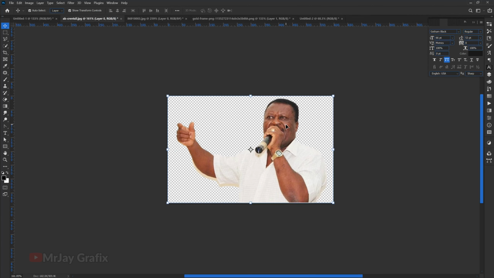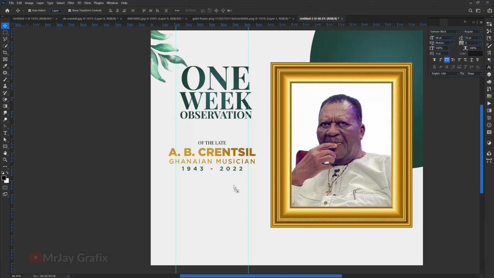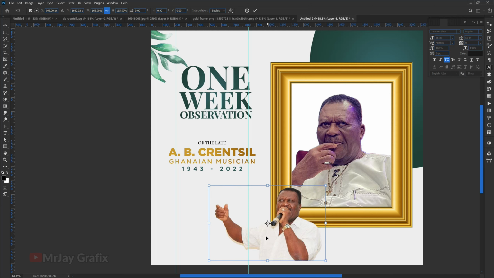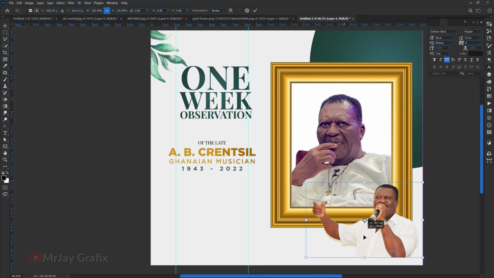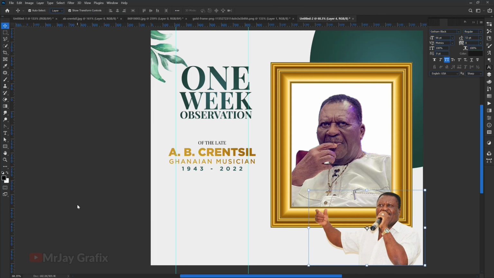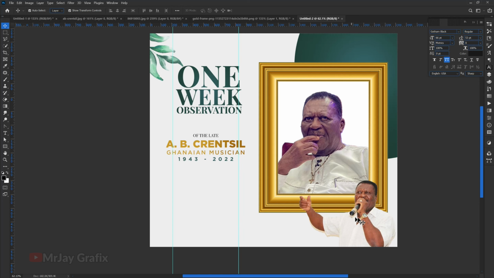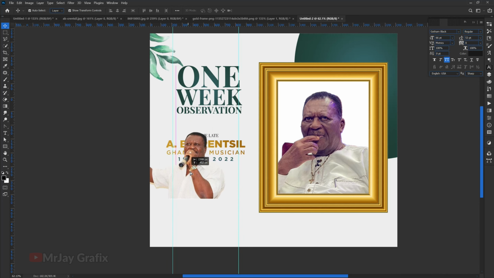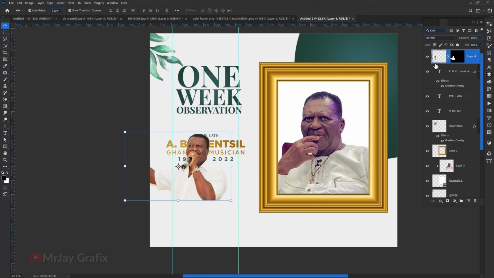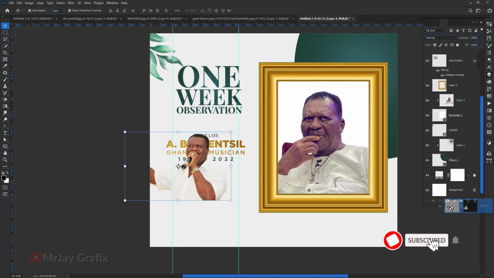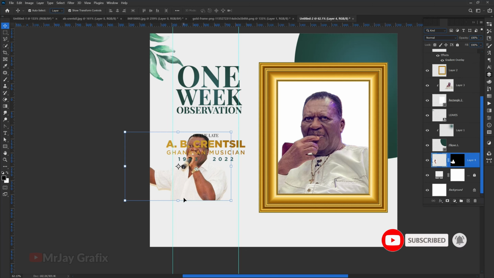I am just thinking of using any date for this design because there is no date. So I think this one will come down to the background.